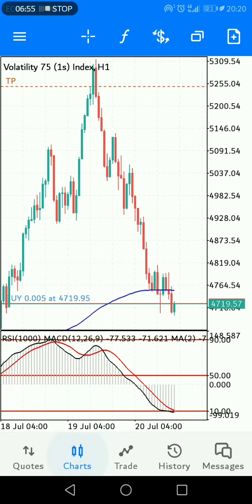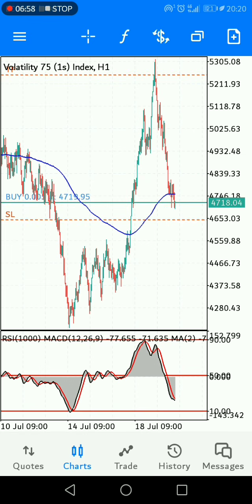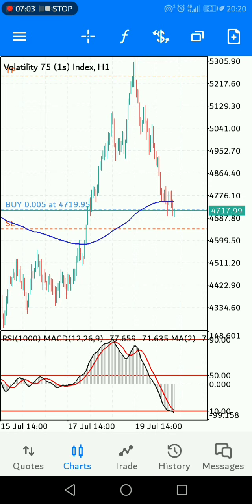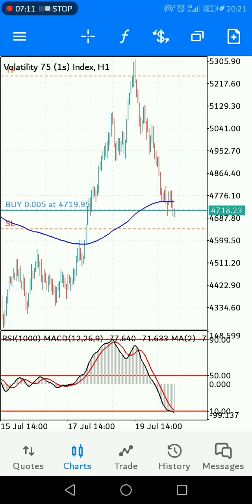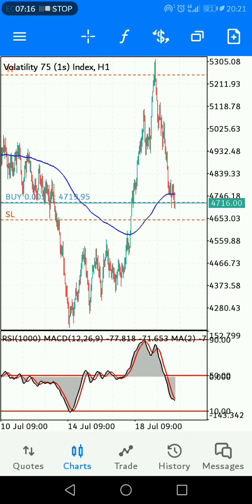And as you can see, I'm in a trade, and if you look at where my stop loss is and where my take profit is, you will understand why I am talking about a huge risk to reward, because this is a 22 cents account. So why do I care about losing much or losing it? It's like I've already lost money here. But this is what you need to do. If you have a small account, you need to make sure that you are risking a small amount of money, but once you get into a winning trade, you want to ride the trend as much as possible. So find your strategy that wins most of the time.